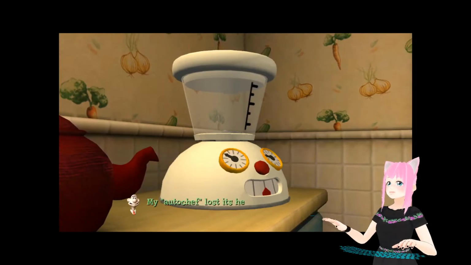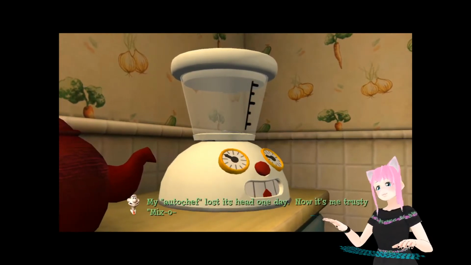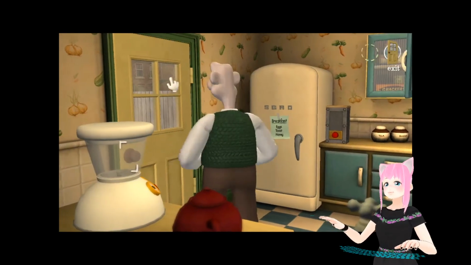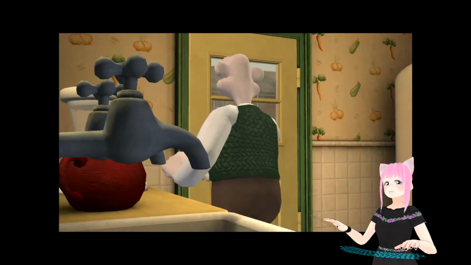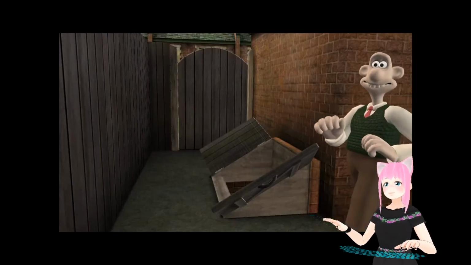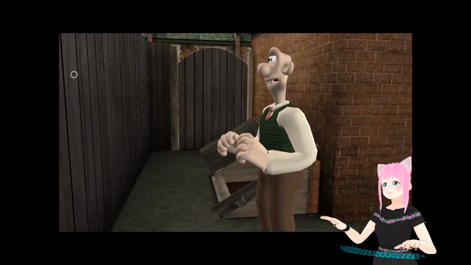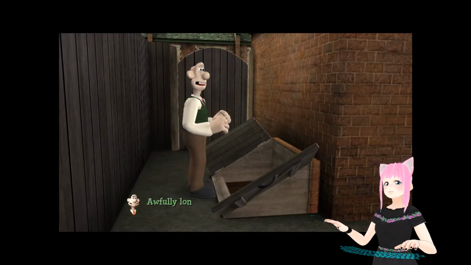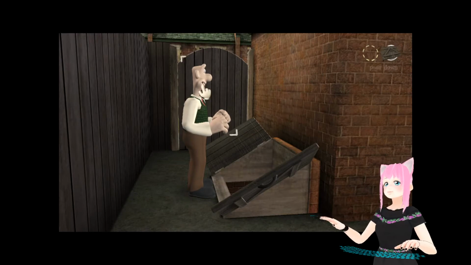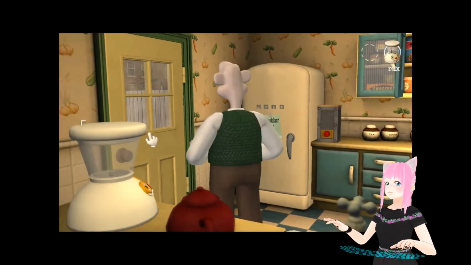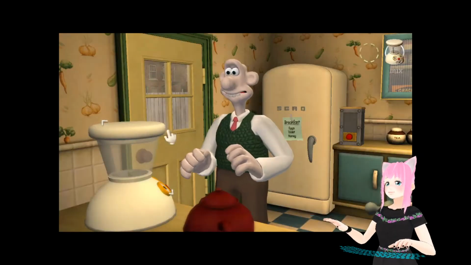My auto chef lost its head one day. Now it's me trusty Mixomatic. Awfully long drop. Oh, that's where... Oh, okay. My auto... Yes, yes, yes.